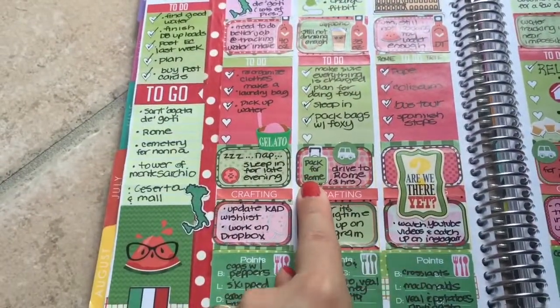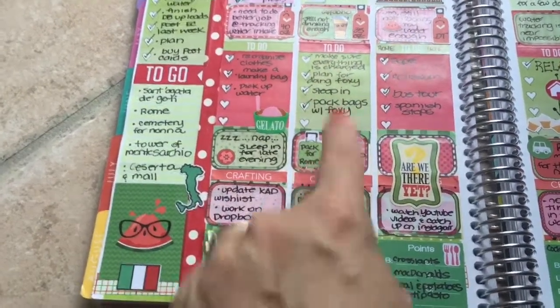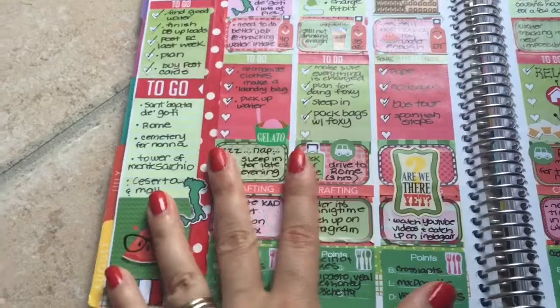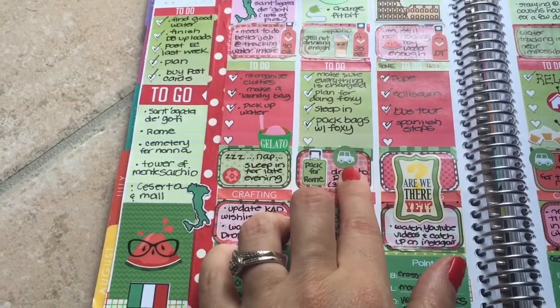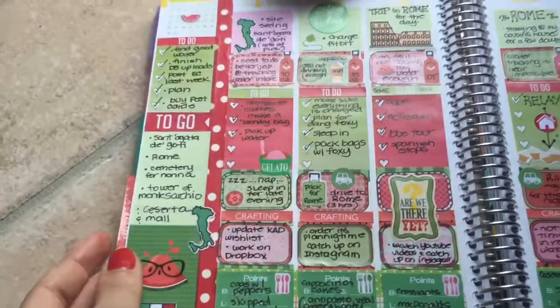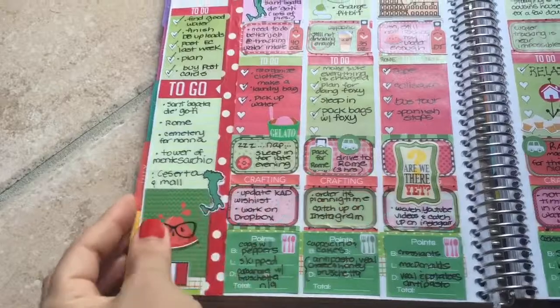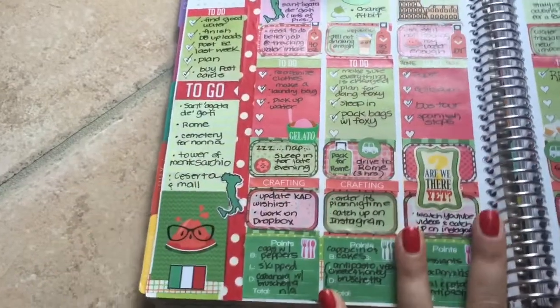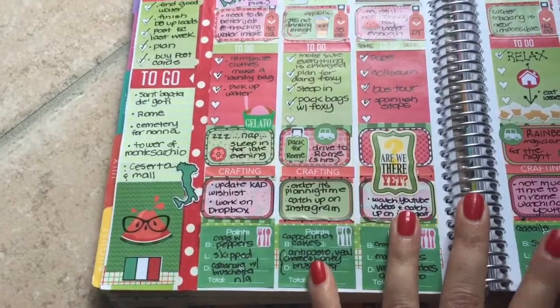These little suitcases here are from Lily Henry, and I love them because I've been doing a lot of packing and unpacking as I move around Italy because I will be here for another month. These little cars are from Hello Ashley Ann, and I totally love her shop. It's one of my favorites. I have a couple of things that I've ordered that should be waiting for me at home when I return, and I believe I'll be returning on September 26th.